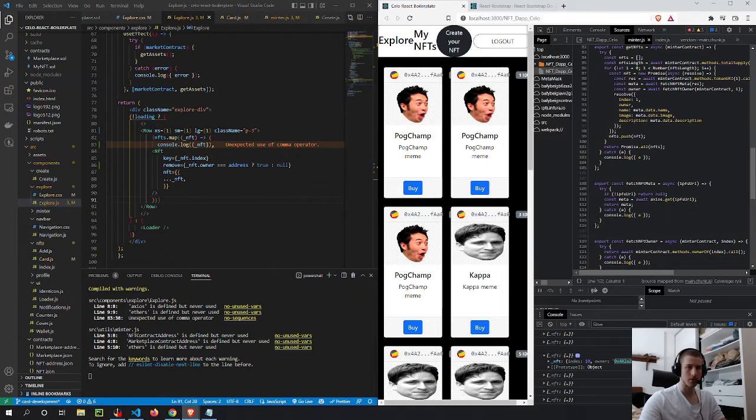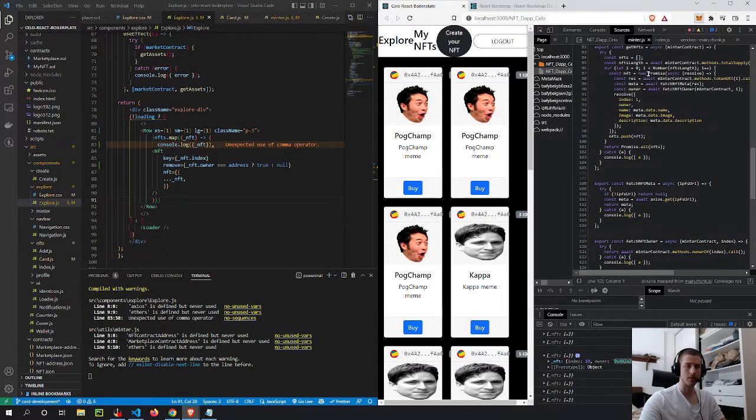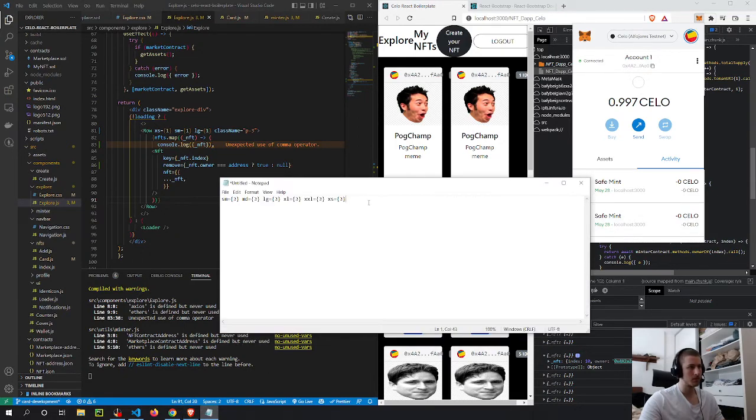Yeah, so it's showing an address here. Let me see if that's the address of my wallet. It seems to be the same thing. So maybe I need to pass it through string or something like that. That might be the problem.